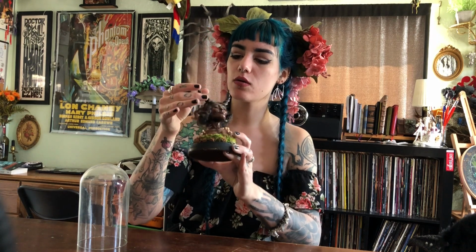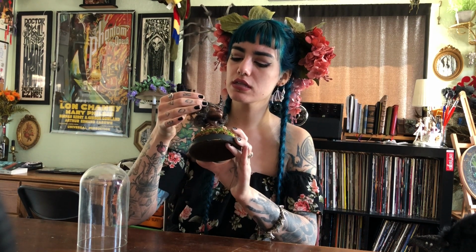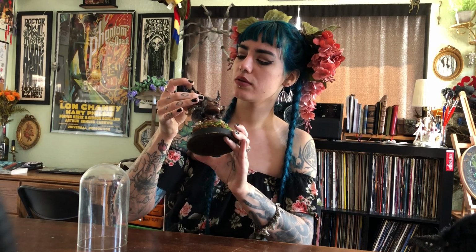This is a little art doll. Unfortunately, a couple of these were on a shelf above my TV, and a couple of months back there was an earthquake here that took me 6.5 hours to clean up because there's a lot of broken glass, spilled soil, all this fun stuff. And so some things were damaged, like this little lady's little horn was broken. I was trying to make her horns inspired by kudu horns because I grew up with a kudu at my dad's house for some reason.